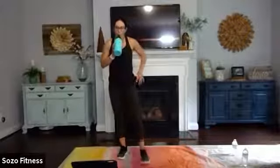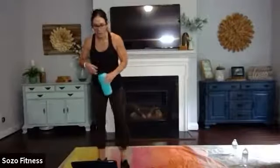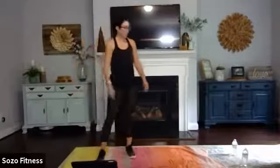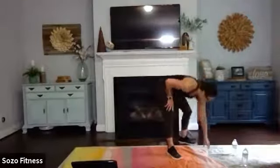Coming up next, we have those low side-to-side lunges. And those are called gorilla burpees. Those, when you do them at full pace, they are a burner. All right, so starting off, feet more than shoulder width apart. We're doing low side to side lunges.